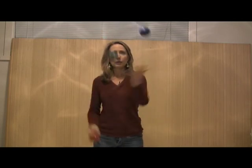So what's nice about these is, and I gave them to you in 3 different colors, when you start doing tricks, you can keep track of where the balls are in a certain way. You don't need them to be different colors to keep track of where they are, but that's kind of fun. So these are with yours. Now these are so much lighter.